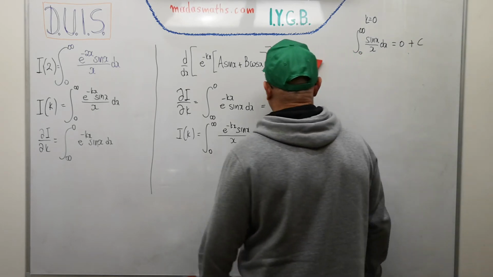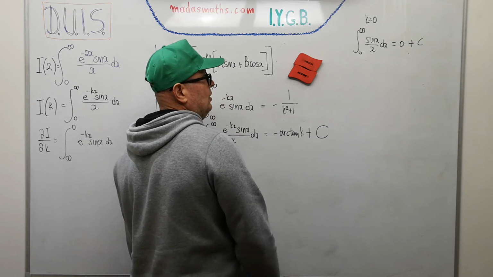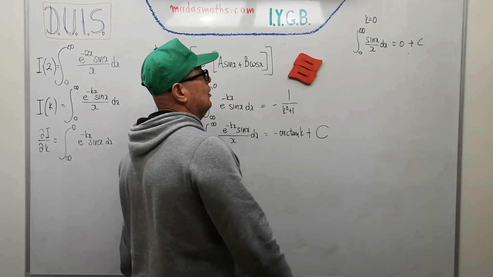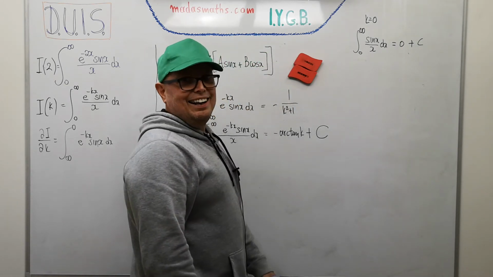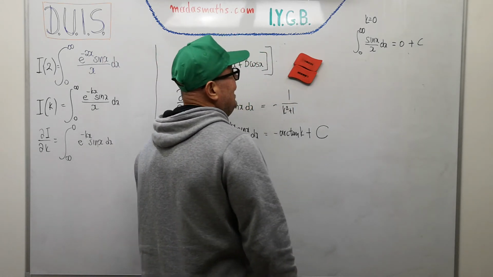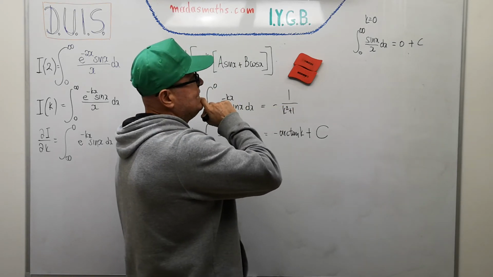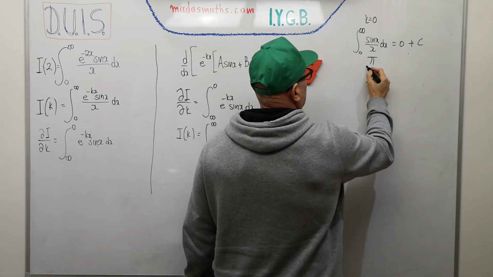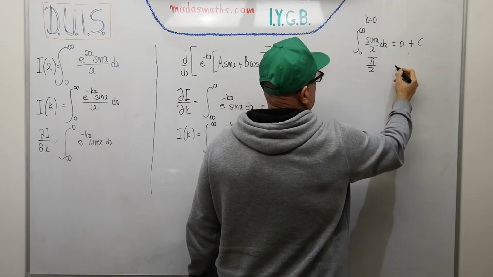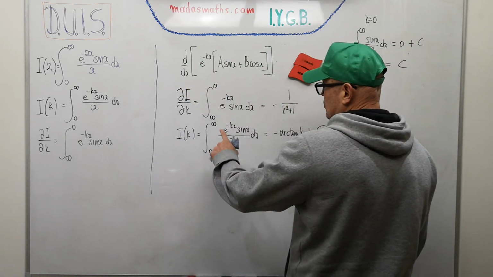The problem that we might have is, I don't know how many of us know what this integral is equal to. It's a very famous integral, of course. It's pi over 2. It also can be done by differentiation under the integral sign, but I don't think I've actually done it. I actually tell a lie. I've done this under complex integration with residues. This turns out to be pi over 2. So if this is pi over 2, my constant quite clearly is pi over 2. But I think there's another way of doing this.